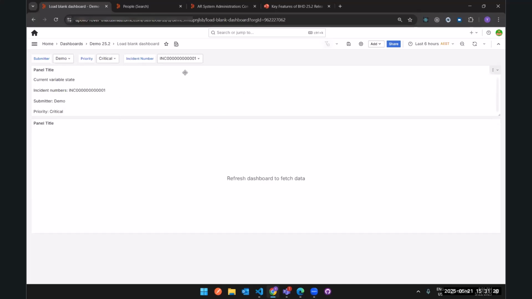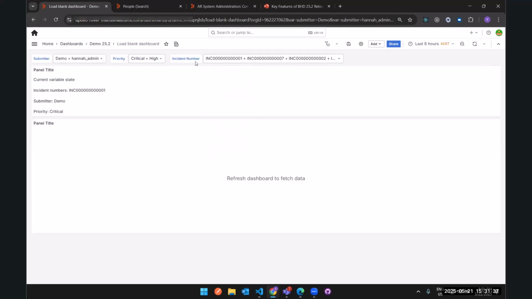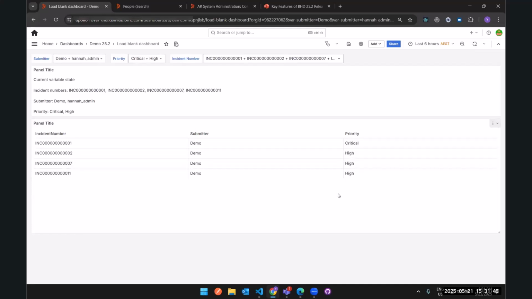Once this feature is enabled, it will load your variable data, and you can select which variables you want, or what particular combinations you want to have. Say I've selected this many and I'm satisfied with this combination, and I want to see the respective data. I just click on refresh dashboard, and it starts loading the panels. Now, this is just one panel, so it did not take much time to load. But in case of multiple panels on a dashboard, this becomes quite cumbersome and quite irritating to the user. So this is about that.